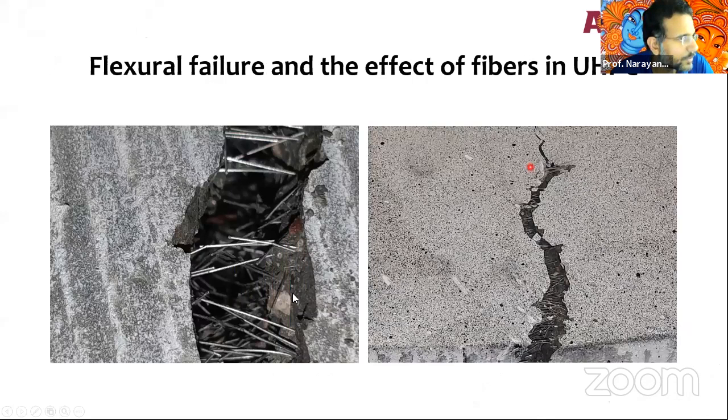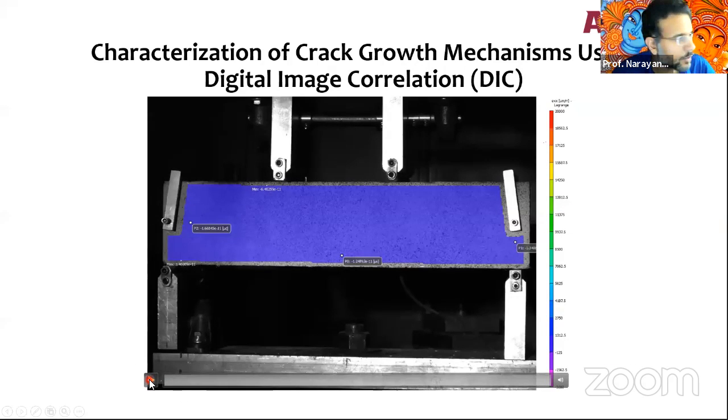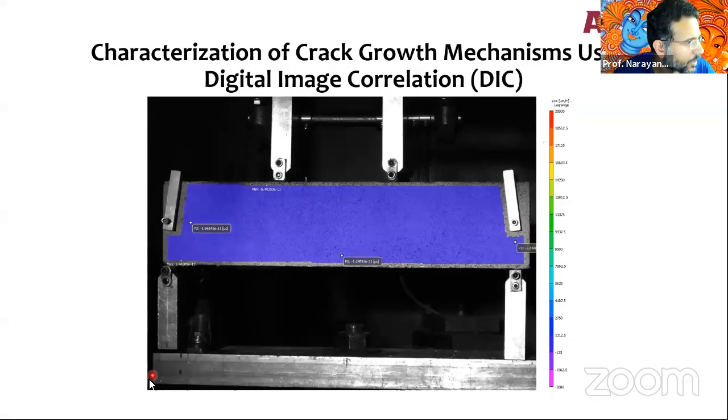And what do the fibers do? That's just a picture of what you are doing. You can see that fibers are holding the structure together. Fibers are bridging a lot of cracks and they're holding together. And by the time you mix it and create it, you have fibers in all random directions. So cracking is controlled in all possible directions. Let me show you one picture of how cracking happens in this mix. So you can look at this carefully and you will see here.